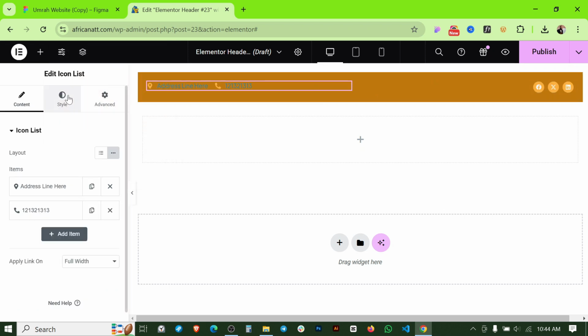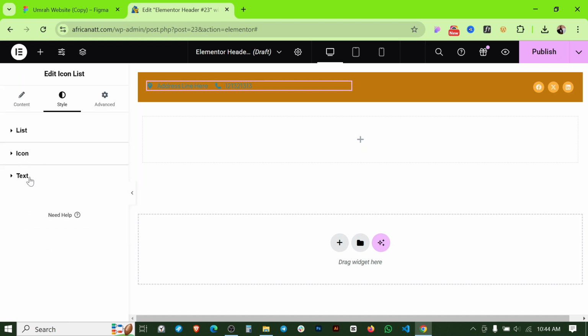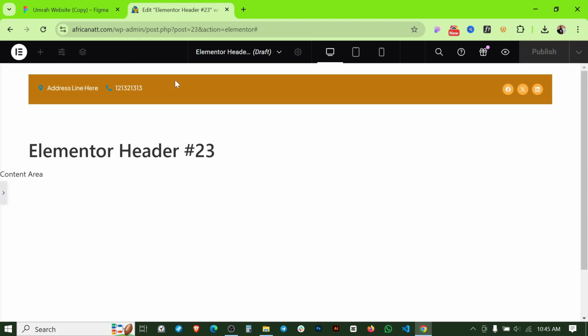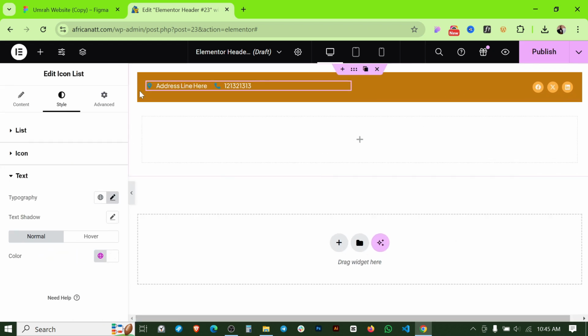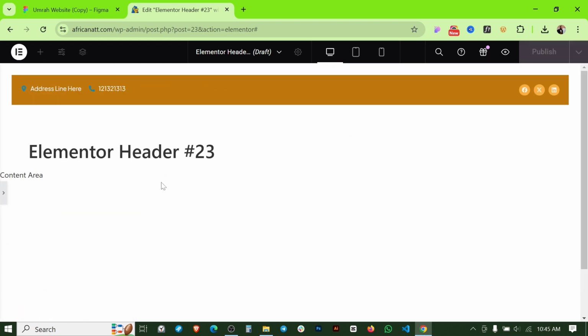And now if I go back to the icon color, let's make it the accent one, and the text we are going to make white. And if I click on the color, let's make it white. Okay, this is good. But the problem is we have to make this container full width so that it suits our main column.